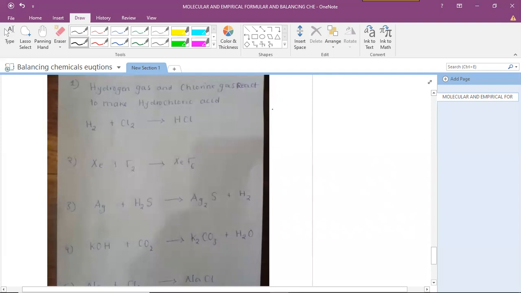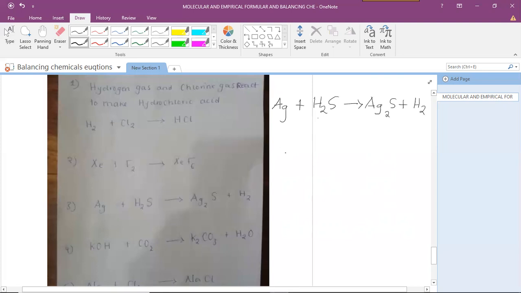So question 3, we have some form of silver there. Silver reacting with, this is an acid. It looks like... Oh, no, it's not an acid. Dihydrogen sulfide. I thought it was sulfuric acid, but this is not so. Sulfuric acid is H2SO4. So this is dihydrogen sulfide. So it's giving us a salt, Ag2S plus hydrogen gas. So we do the exact same thing.